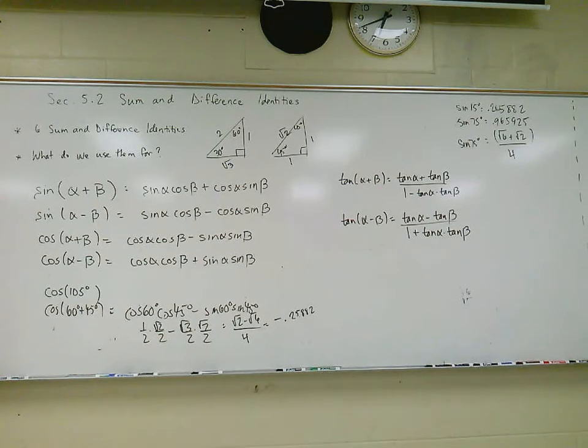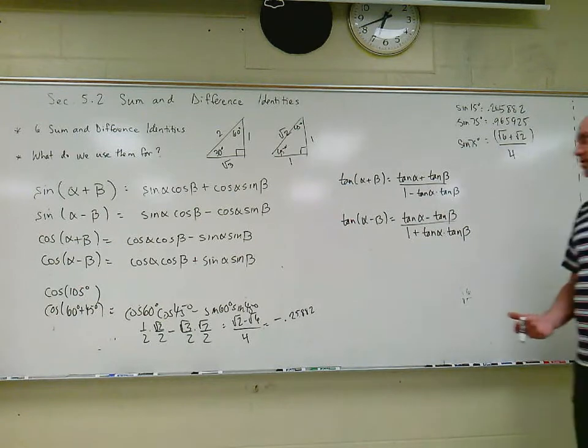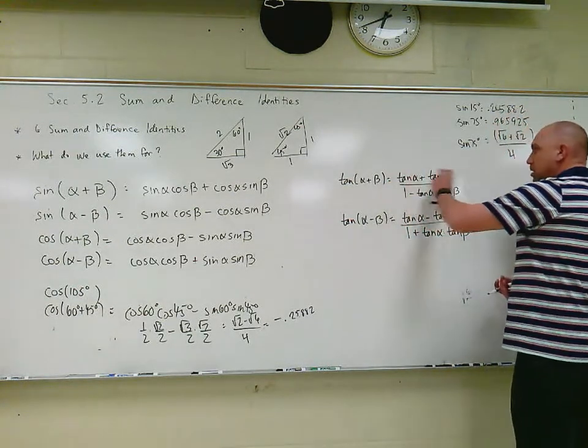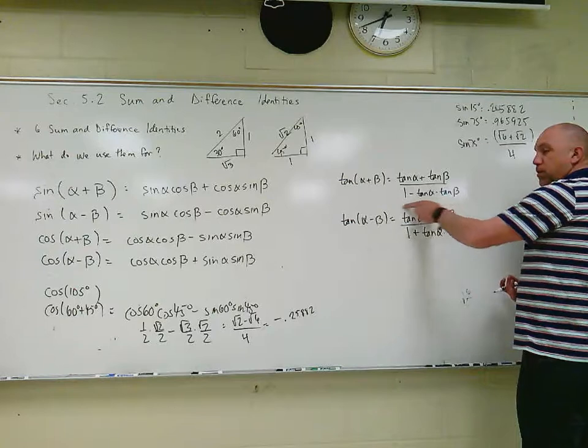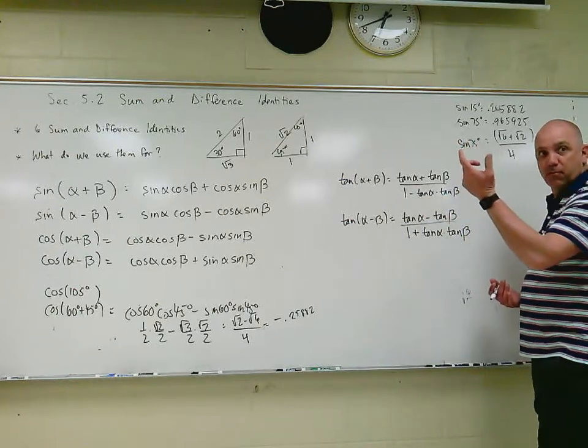All right, now, here's the problem. You're going to do tangent of 105, and you're going to see that we need to make sure that our answer is rationalized. So you got to make sure at the end that you go through and do that. You're going to get a fraction, so we're going to have to rationalize the denominator. I'm going to refresh your memory on that.